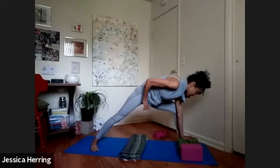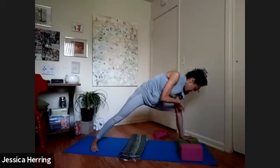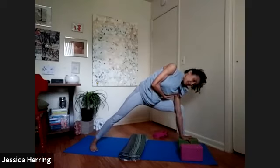So push down to the pinky toe edge of your front or your back foot. Push down to the center of your front foot. Push down into your front arm. And then notice that that lets you lift up through the right inner armpit. Left hand comes to left hip.